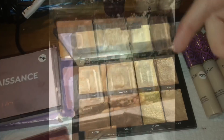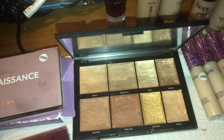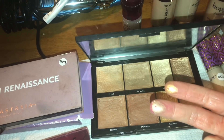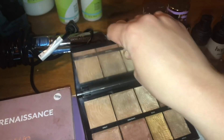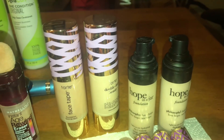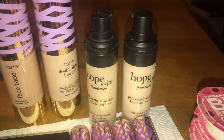I found three of these Morphe palettes and I broke down all the products, combined all the leftover powder into just one palette, and was able to get a full complete palette. The pigmentation is still there, still gorgeous. The bronzers are still silky smooth. It's the AH by Morphe palette. Also found the Maybelline Instant Age Rewind, never tried that but I love that concealer. And the brand new Tarte Face Tape Foundation — hopefully one of those shades matches because I'd love to try it out.